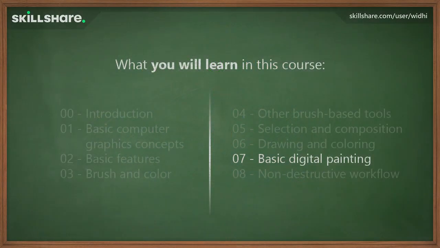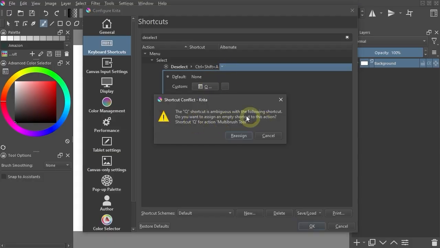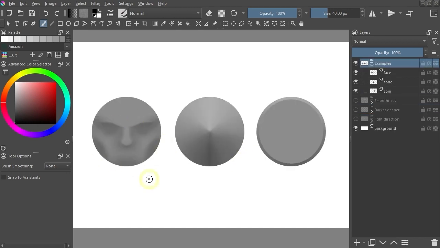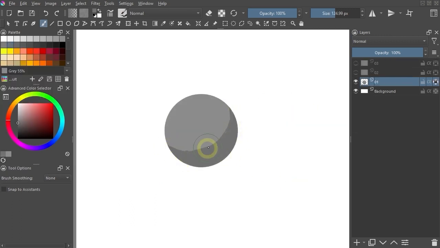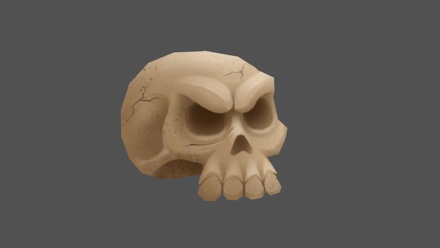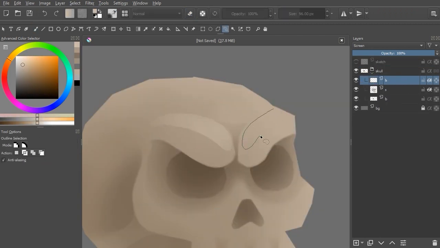In the seventh chapter, you will learn the basics of creating digital paintings with smoother shading colors. You will start by preparing all the brush presets, then learn to create custom shortcuts for faster workflow. Then, we will discuss the basic concepts of shading. Learn how to form any shape we want by manipulating the color gradation on the canvas. Then, we move on to learn different shading techniques. After that, we will put into practice the techniques that we learned by making this skull illustration. From drawing the sketch, adding the base color, applying shading and highlight colors, and finally adding details and textures to the drawing.